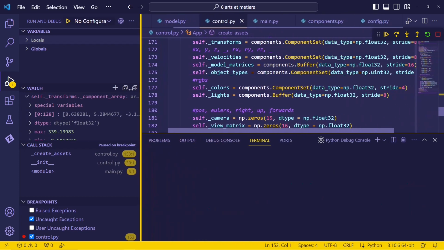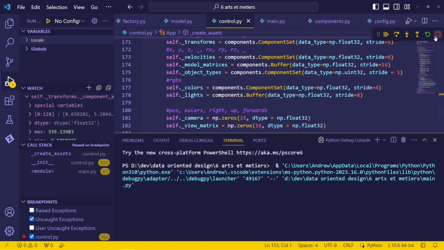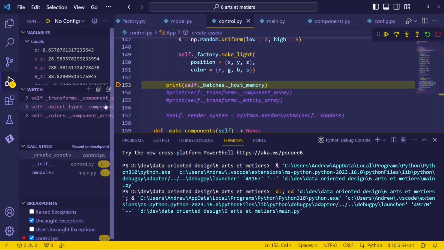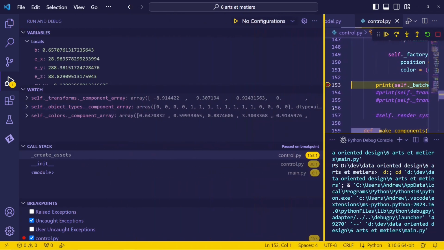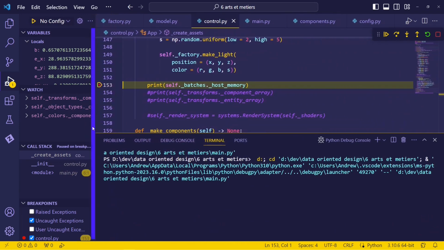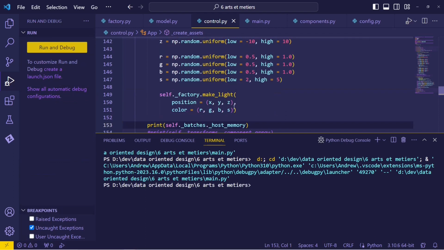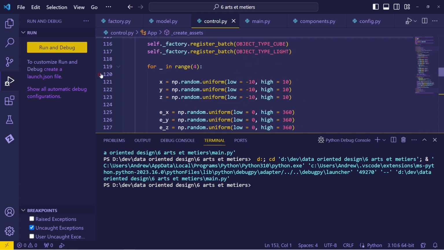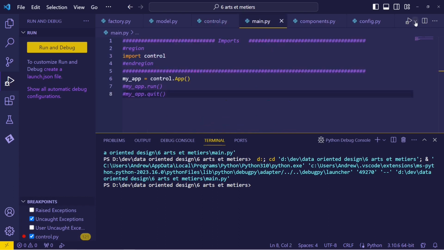And that's all great. But also, the cooler thing is I can stop debugging and then debug again, and all of those objects are recalled. So instead of having all my print statements and then commenting them out, I can simply add my watch statements and run this thing. If I don't want to see that, just run it regularly. And just so that this really sinks in, let's create a breakpoint here right before we really do anything. And then go and debug.